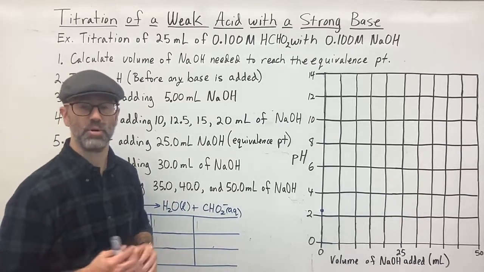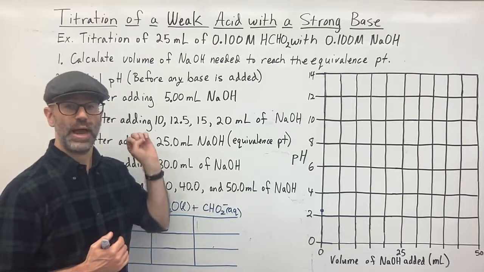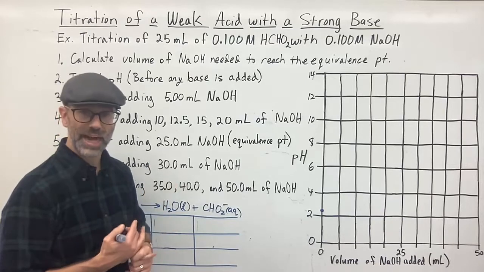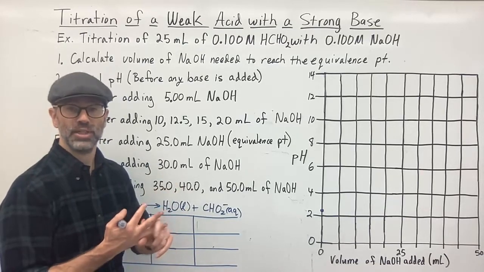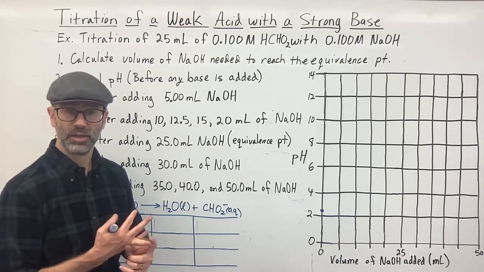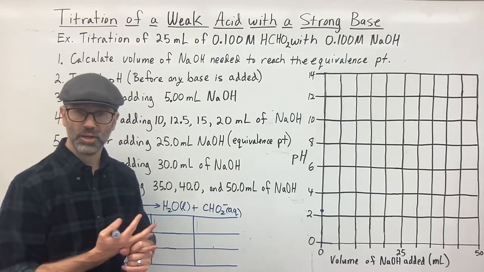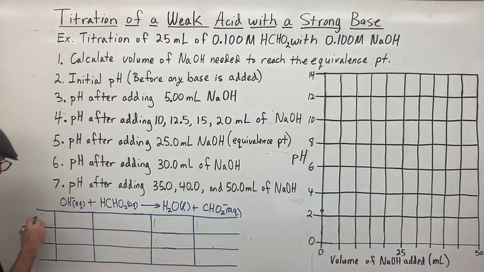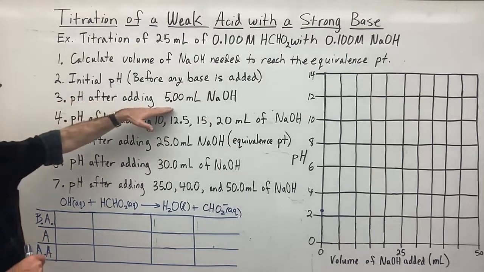And so with buffers, remember, when you add stuff to a buffer, you're going to need to do a stoichiometry problem first and then do the equilibrium problem. So that would be an ICE table or Henderson-Hasselbalch equation. I'm going to use the Henderson-Hasselbalch equation. Okay, so here then we've got to set this up. So this is going to be before adding, this is going to be when we add, and this is going to be after adding. So we add 5 milliliters of NaOH.